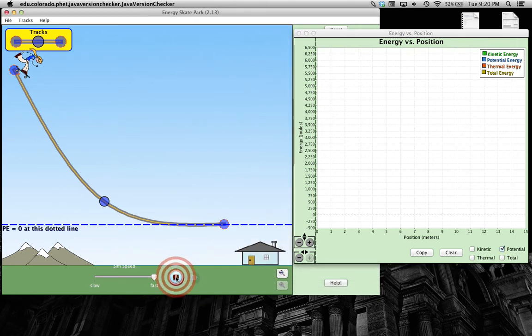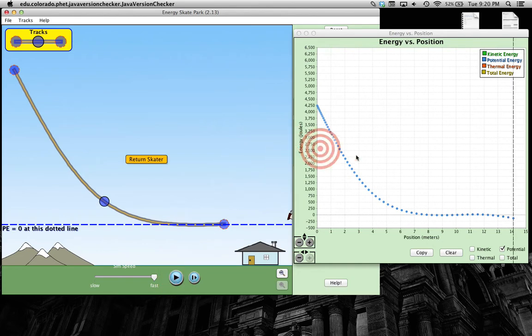Here we go. Okay, so notice, it starts off high, should be about the same as earlier, unless she has a smaller mass, which kind of looks like she did. I think the guy's was up here, so she has a smaller mass than he did. She goes down the ramp, her potential energy decreases, and then once she gets to zero, it kind of levels off at zero, and when she falls off the ramp, we get a negative height, so we start getting negative potential. But it decreases, levels off at zero, and when we get negative height, negative potential energy.